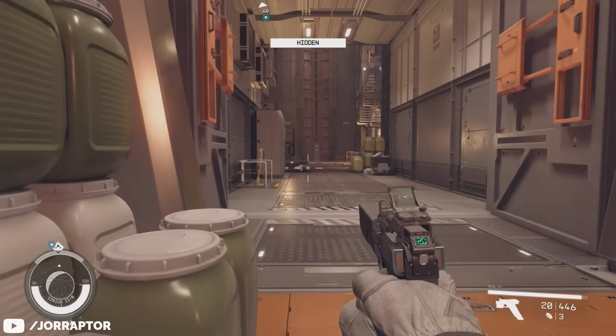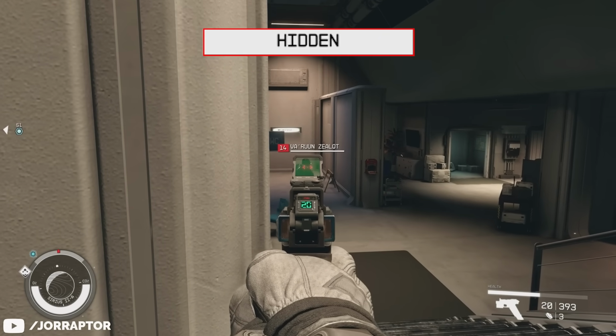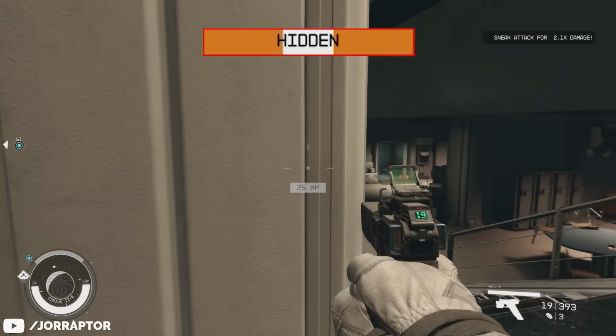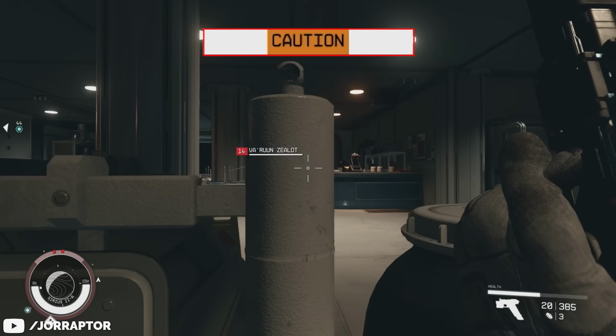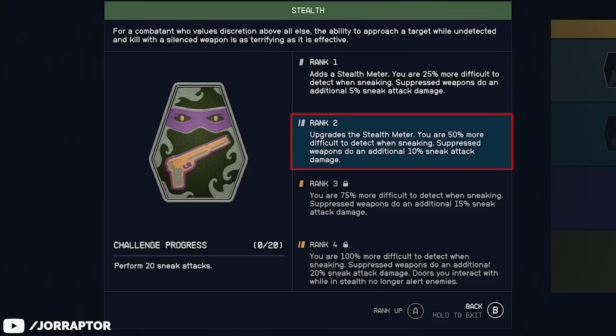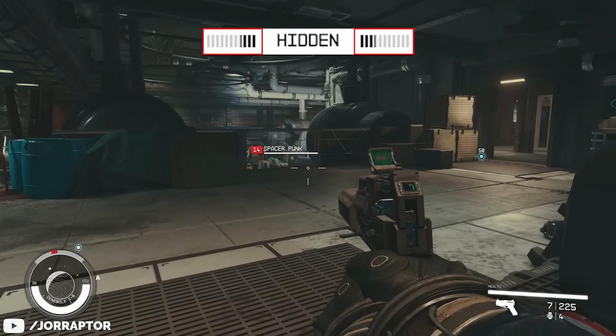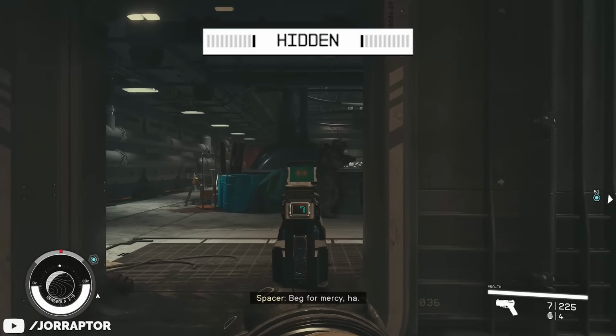But grabbing the first level of stealth will make this handy detection meter appear on your screen as soon as you crouch, showing if you are hidden or detected and how close enemies are to detecting you. If you really want to go all in on being sneaky, getting the second level is also really worth it, as it upgrades the meter to show how much noise you are currently making, and it makes it harder for enemies to detect you as well.